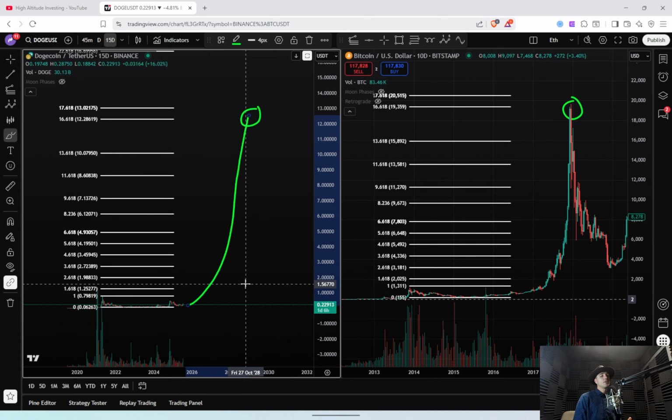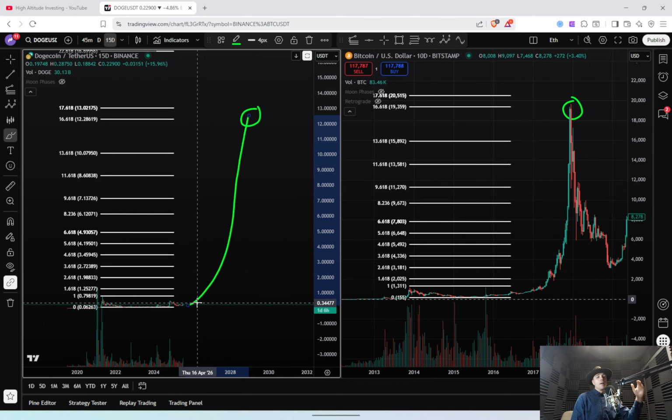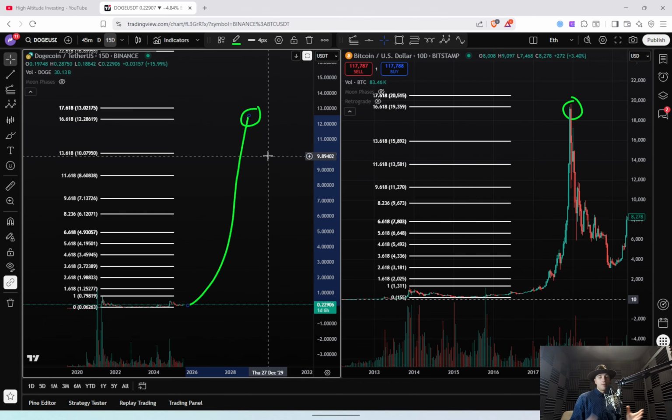But in the bigger picture, there's one thing I'm very confident will happen with Dogecoin, and that is a parabolic run all the way to a new all-time high, repeating the same human emotion that Bitcoin did back in 2016 and 2017. But in my opinion, it's going to take a little bit longer than 2 years to do that. The reason for this is because mass adoption is something that takes time to happen, versus people just getting excited like what happened the last 2 cycles.